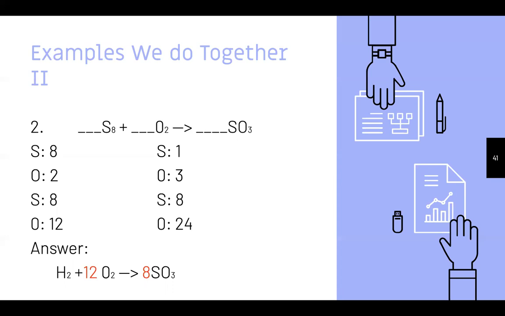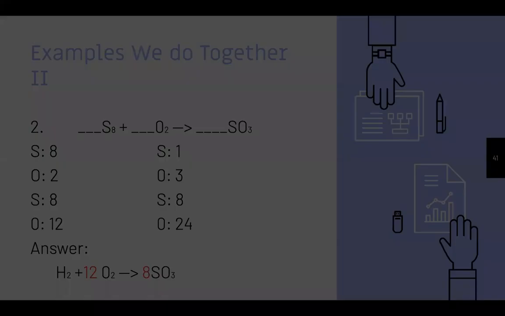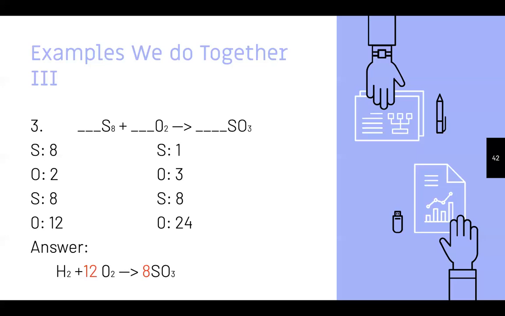And that, but the oxygen is now 8 times 3, so that becomes 24. And because we need to balance it on the right as well, we need to put a 12 out front of the oxygens to make it now 24 oxygens on the left-hand side to balance it. And you can see that answer at the bottom. So let's try another one.